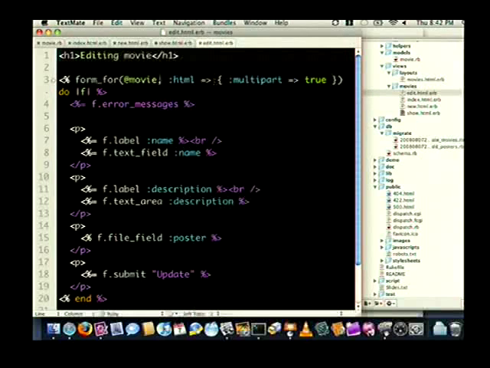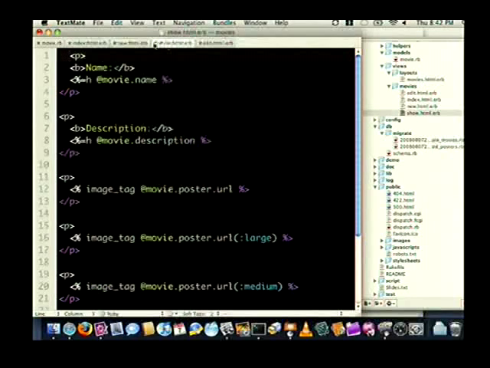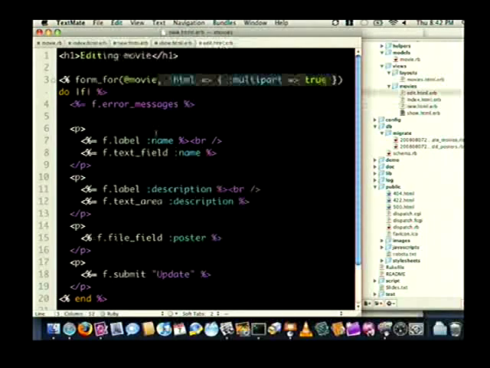You can see this is what I'm adding here basically to the default scaffolded code. Once we've done that, we want to add the file field for the attachment we're going to upload. In this case, it's just form.file_field and then poster right there. Pretty straightforward. And then we've got the same thing on our edit form.